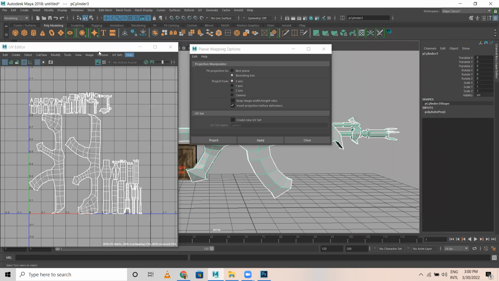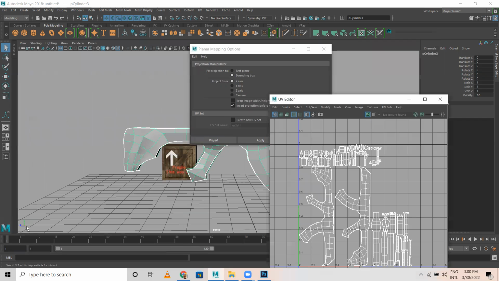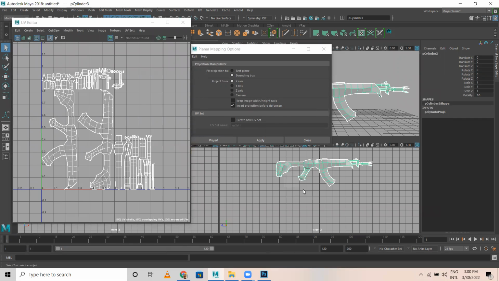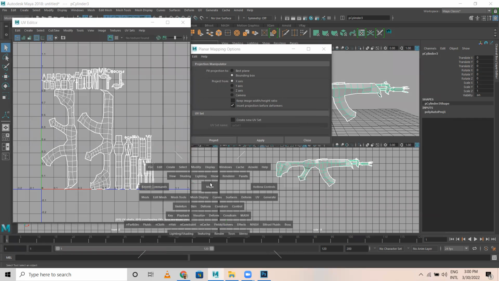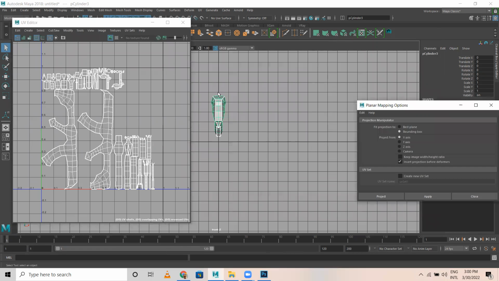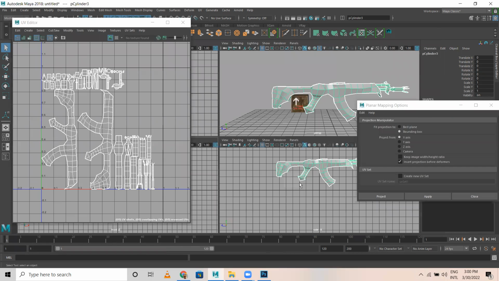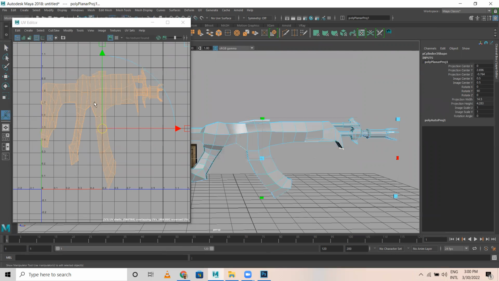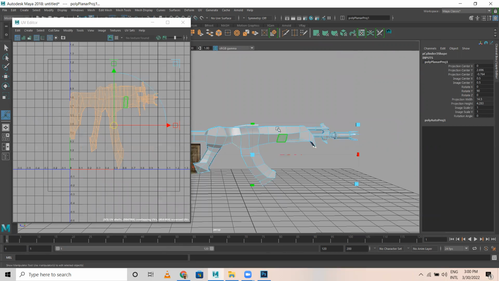It's X axis because in the side view I'm able to see this very clearly. In front you cannot see this, right? In side view you can see. So that is the X axis projection. So what happens when I do that? This is how the UV set is.